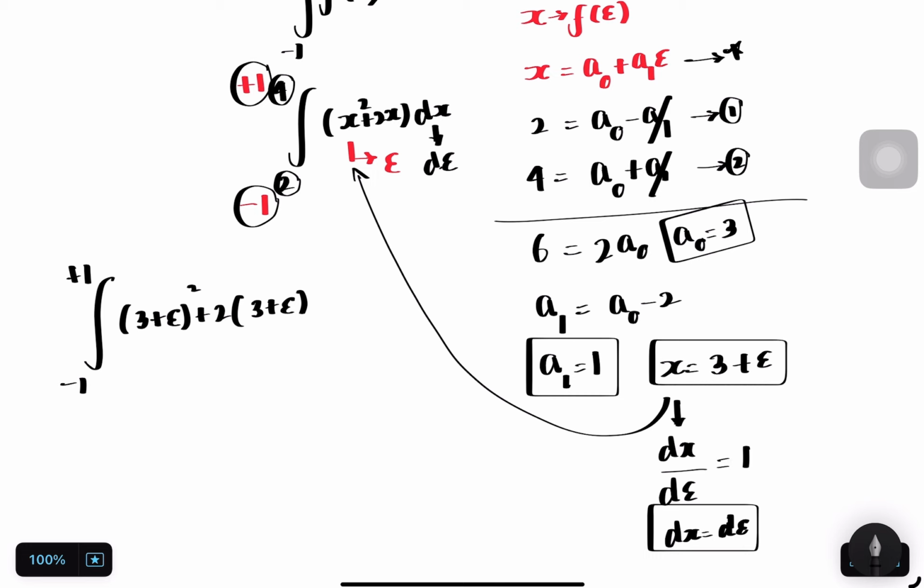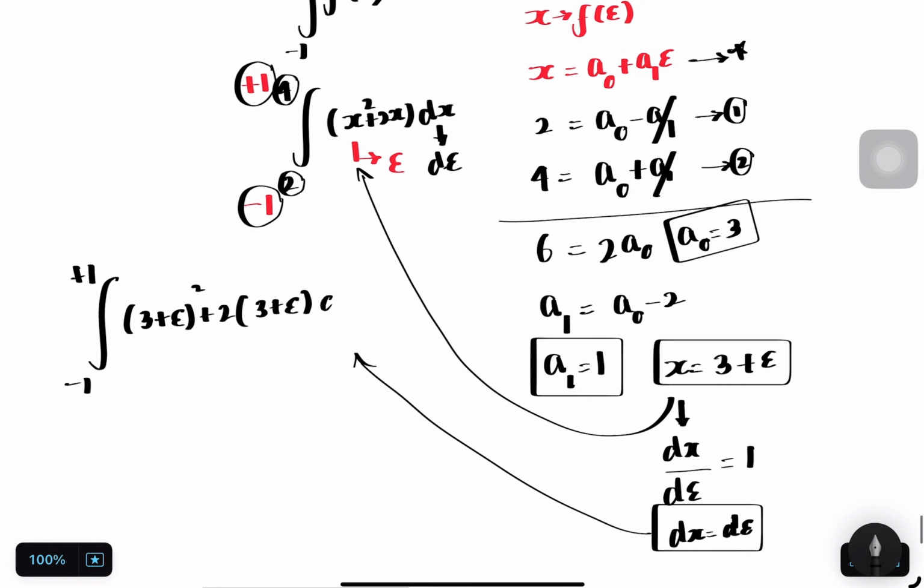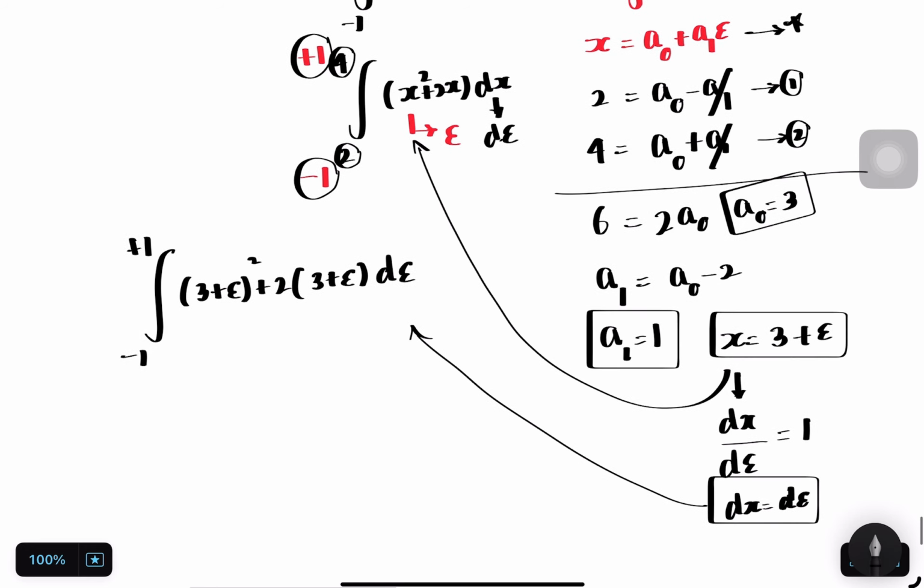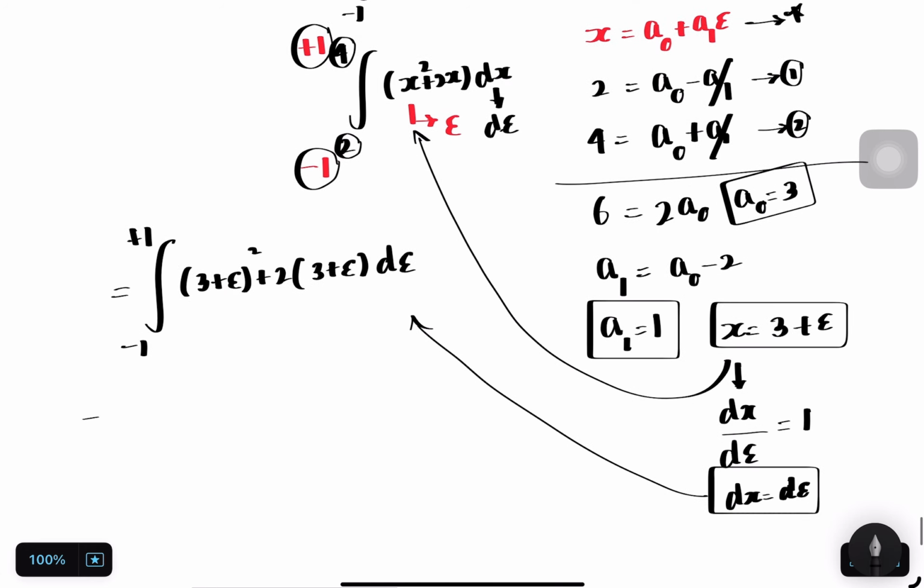In this particular case, however, dx is just equal to d epsilon. So once you got the value of dx, you can just substitute it right here. So dx is equal to d epsilon, all right? So now I can just expand this. So let me do this in a step-by-step fashion. So integral over the limit minus 1 to plus 1. It is (a plus b) the whole square. It is going to be a squared plus b squared plus 2ab.